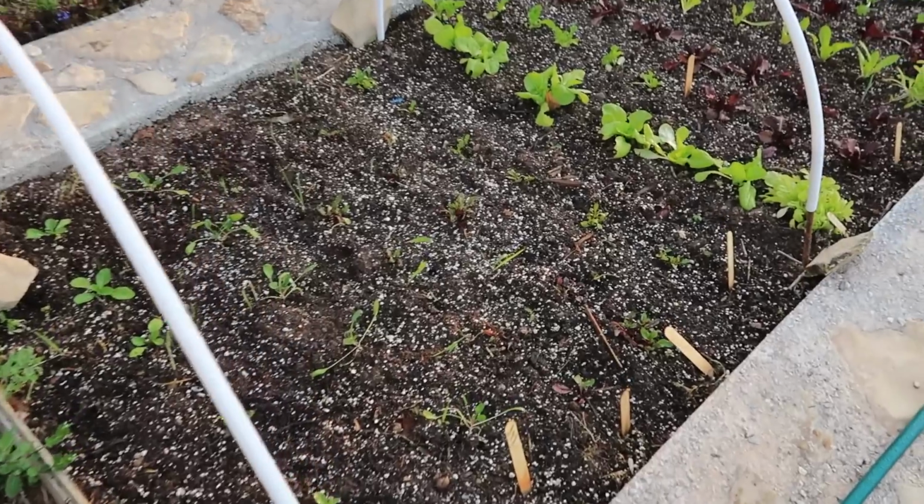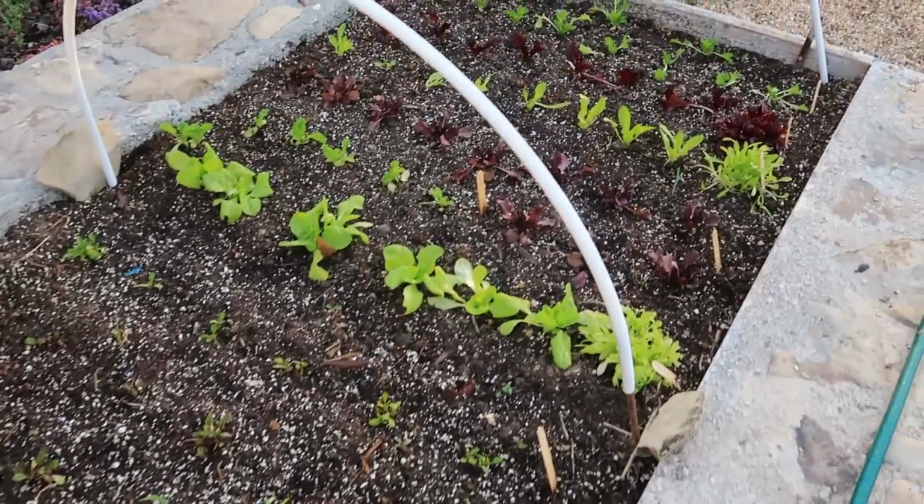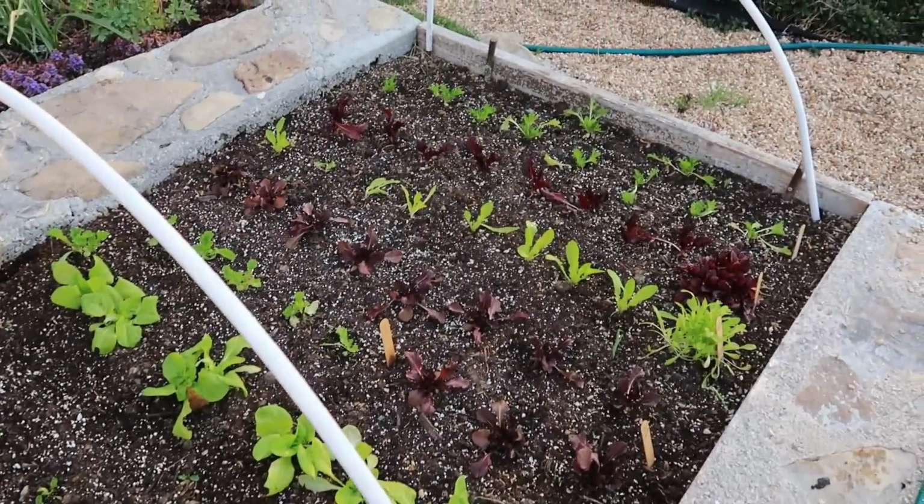Next we come to another one of the large annual beds. I've got a noisy cow in the background. And we've got various things planted in there. We've got some spinach and beets that are a little bit too small to see, and then we've got a variety of different lettuces. Some of our favorite lettuce varieties are Merlot, Green Sweet Crisp, Salanova, Red Batavia, Yeticule, Landis Winter. There's one other new one we're trying in there called Fusion. It's kind of a cross between a romaine style and a leaf lettuce, I believe.